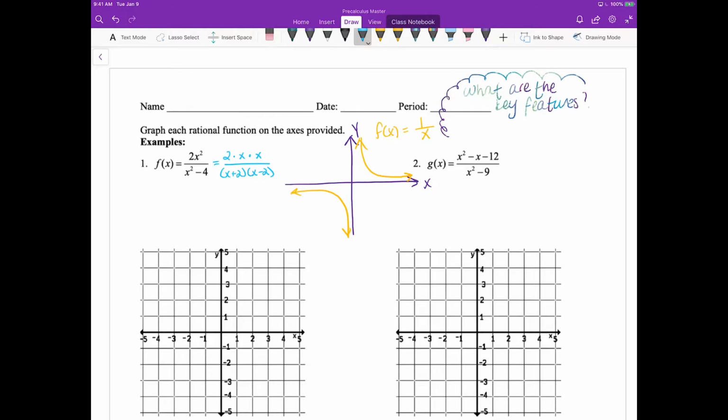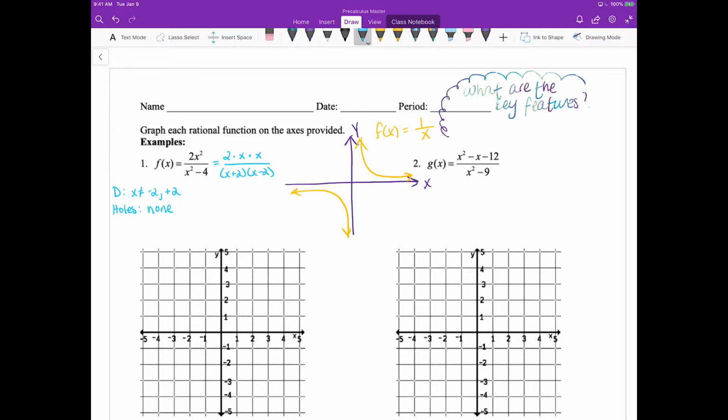The first thing I notice is that the domain is all the values of x that x can't be equal to, because the denominator can't be equal to 0. So the domain is when x can't be equal to negative 2 or positive 2, because that's what would make the denominator 0. Domain means denominator can't be 0. Then we look at what's going on with the factors. When we factored, I noticed that we didn't cross anything out, and if we didn't cross anything out, then we have no holes.